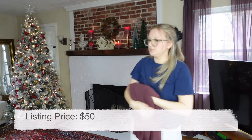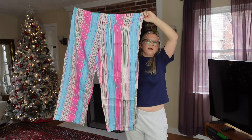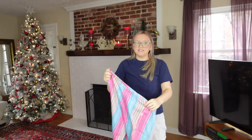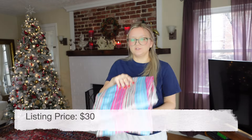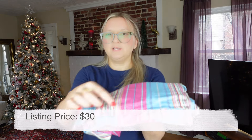These are Blue Label Ralph Lauren — still a pretty good label. Extra large, 100% cotton pajama pants. The brand is good, the size is good, and 100% cotton is something people really seek out for sleepwear. My mom loves to wear 100% cotton when she sleeps. These are in great condition.